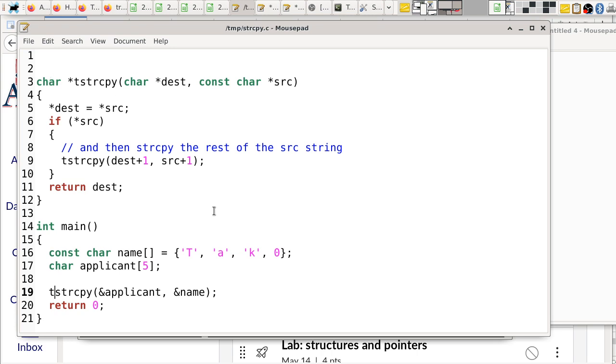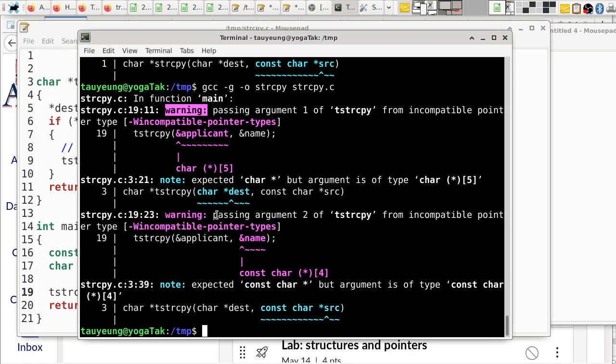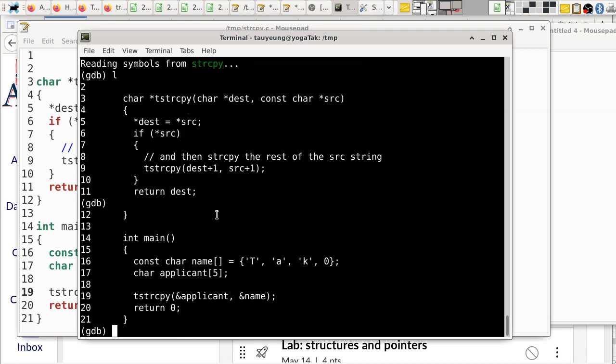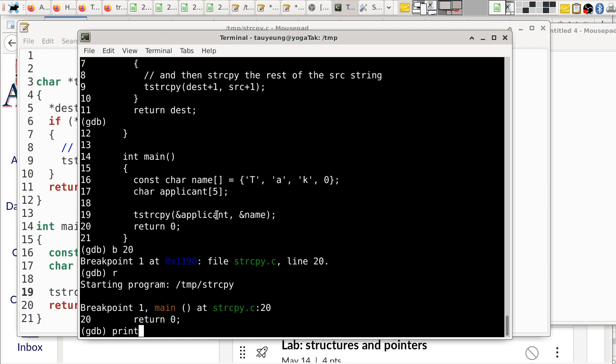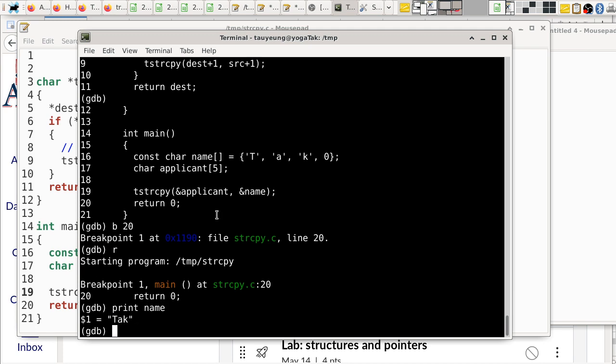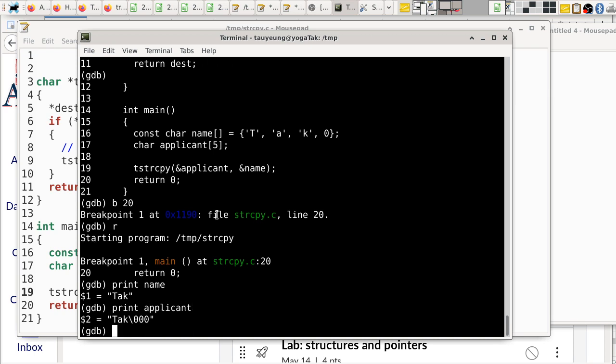You can, we can run it, sure. So we can do a gdb string copy. Let's just say that I'm overconfident, and we'll put a breakpoint when it's all done. Okay, run the program, it's all done. We can now print what name has. Okay, tag, that's expected. Print applicant. It is also tag.